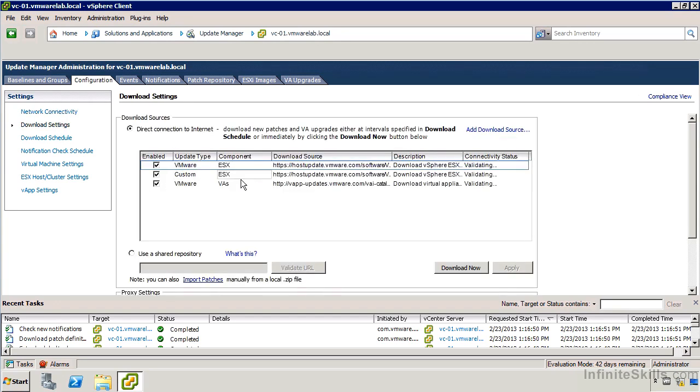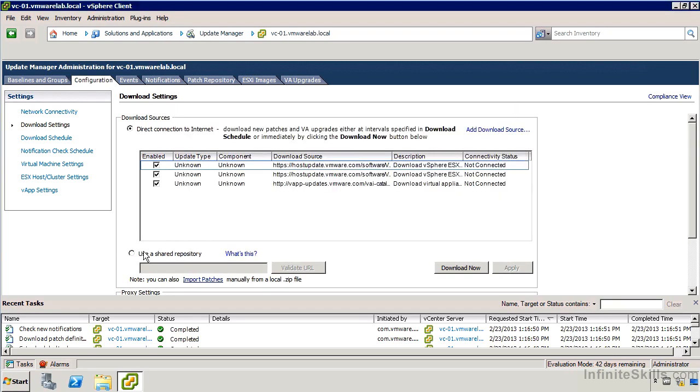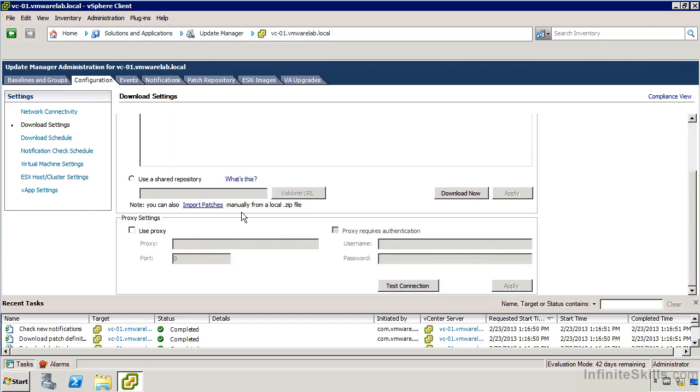If we take a look over at download settings, we can see which products it is going to get. There's not much we can do in terms of download source from here, but if we click over to add download source, we can add additional ones. You could potentially add your own custom sources, or if you're going to mirror that internally, you could add your own custom sources. There's also this option, use a shared repository. This is probably the easiest way to have multiple VUM servers get their patches from one specific location. Notice there's also this option, import patches from a local zip file. So if your VUM server is not connected, we can do an import that way. Or if it is connected to the internet but needs to log into a proxy, we can specify the proxy and how it should log into it.